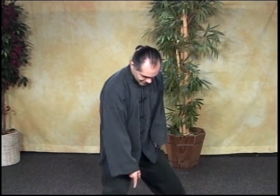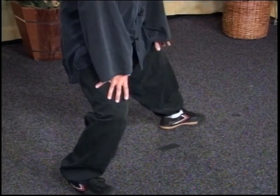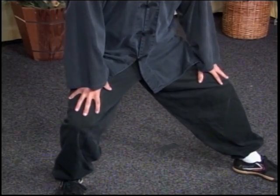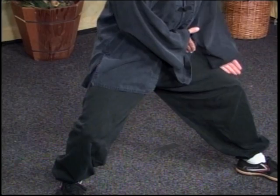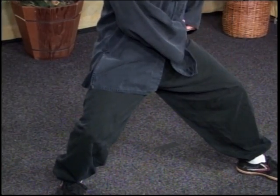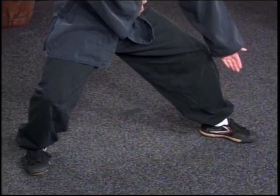So we usually call this the bow stance. And the idea is that it's like a bow and arrow. So you want everything round, stretched out, round. Don't collapse inward. Make sure everything's in alignment: the hip, the knee, the toe, all on one line.